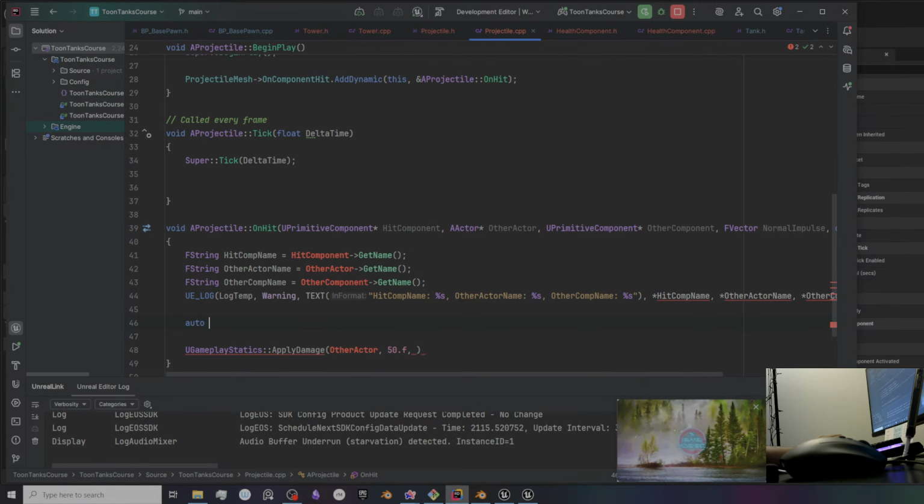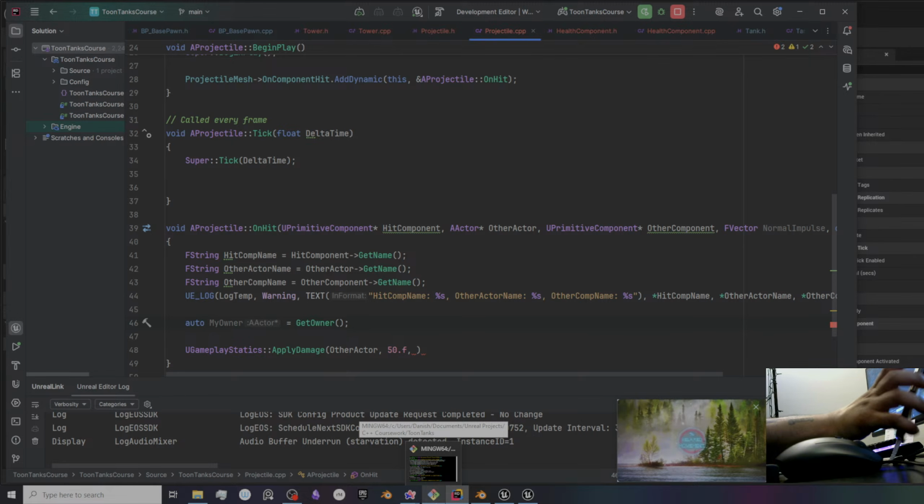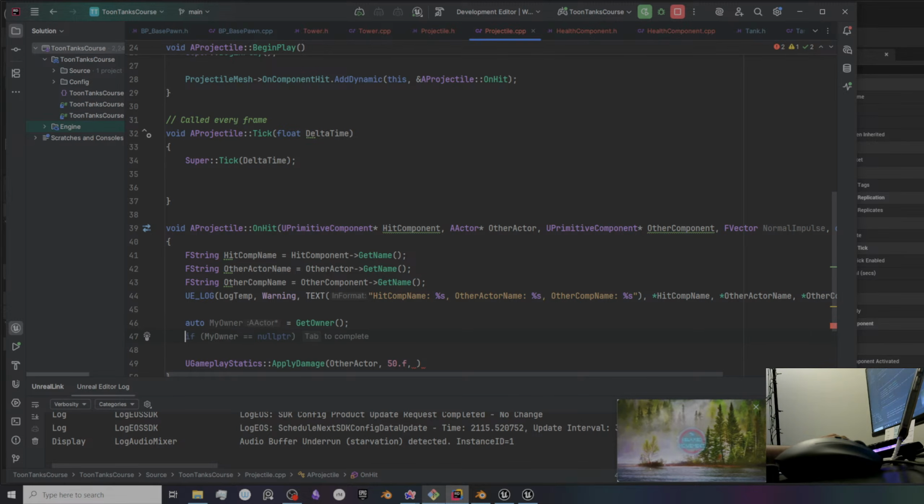Now we can access the instigator controller from this actor. Before we do so, it's a good idea to check to make sure MyOwner isn't null. So I'm going to say if MyOwner equals nullptr, then I'm simply going to return. Now if your if body has a single statement like this, you can place it on the same line without the curly braces, in case you didn't know.